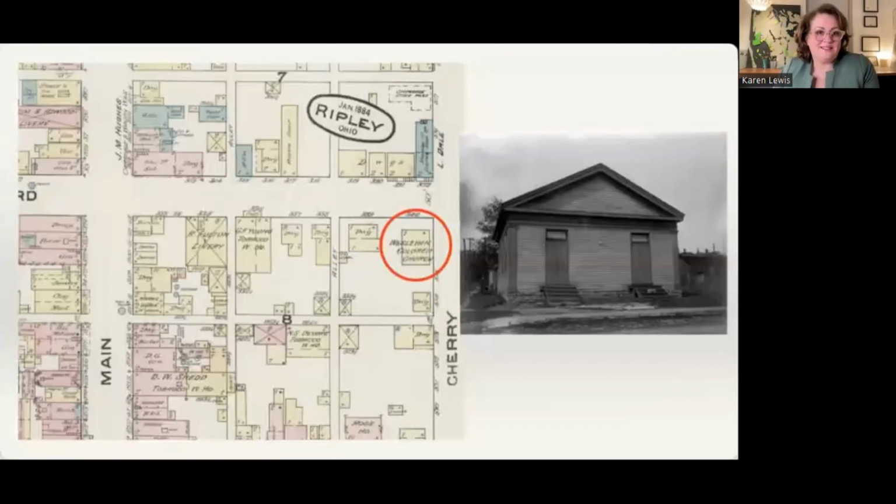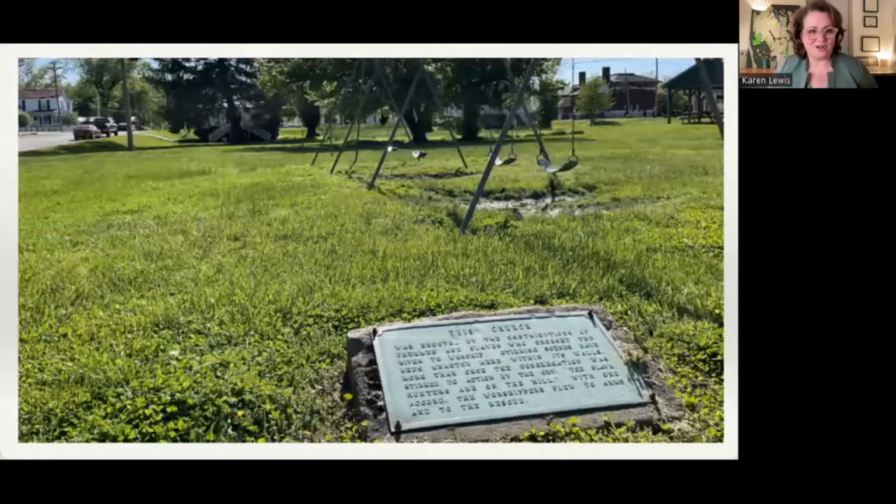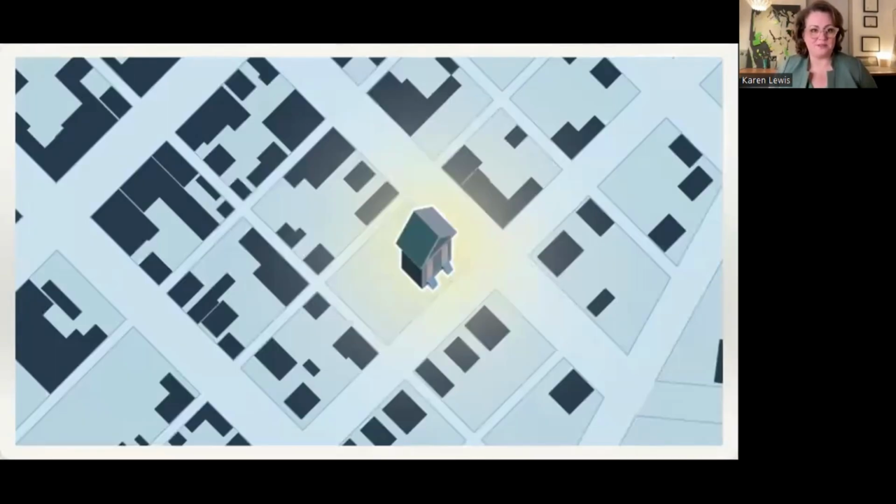I was very delighted to discover in my research a Black Wesleyan Methodist church. The Black churches were a very big part of the Underground Railroad network. And while this building was not noted on the National Parks tour of Ripley, Ohio, I was delighted to discover a marker indicating that this church, which stood at this site that is now a playground, was actually a big part of the abolitionist history of the town. So even though the building does not stand any longer, the town is recognizing the significance of those contributions.